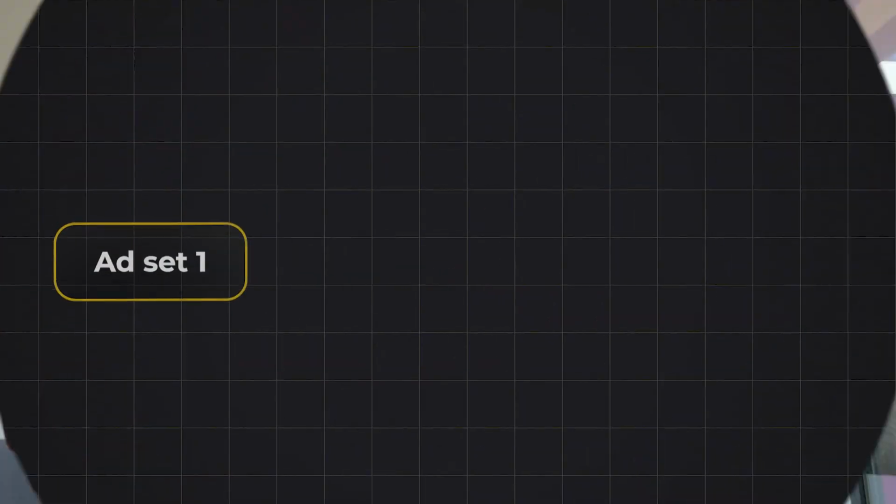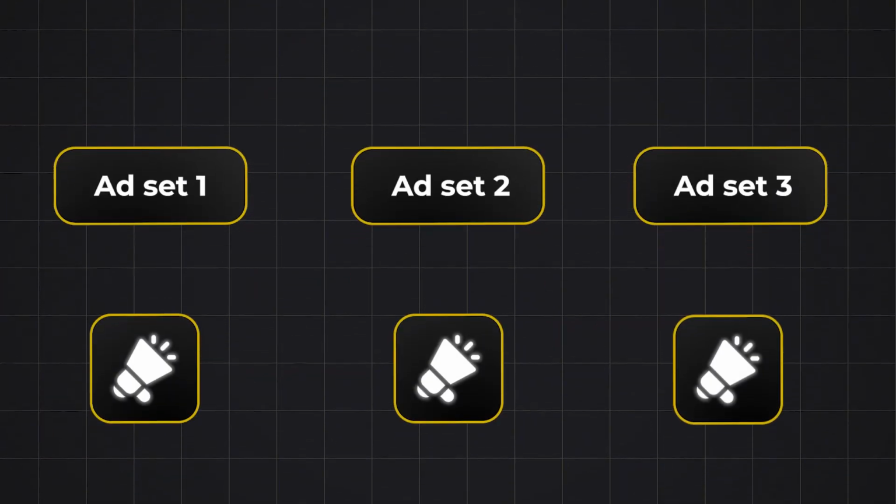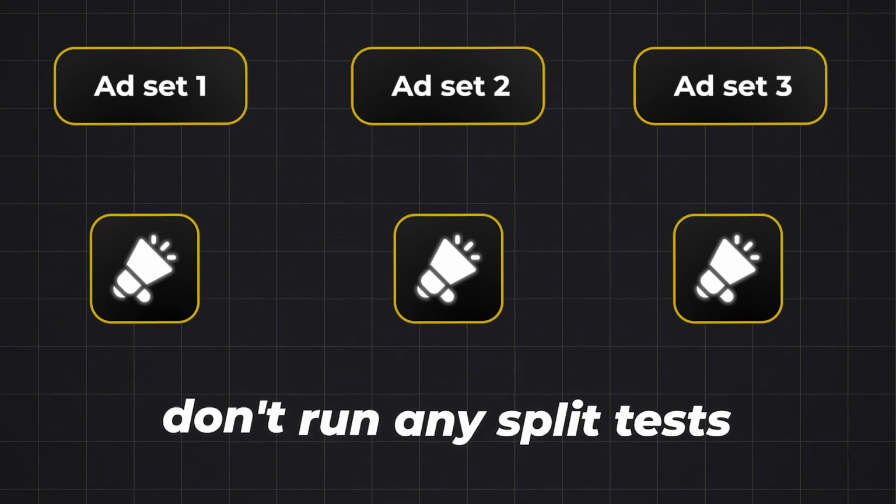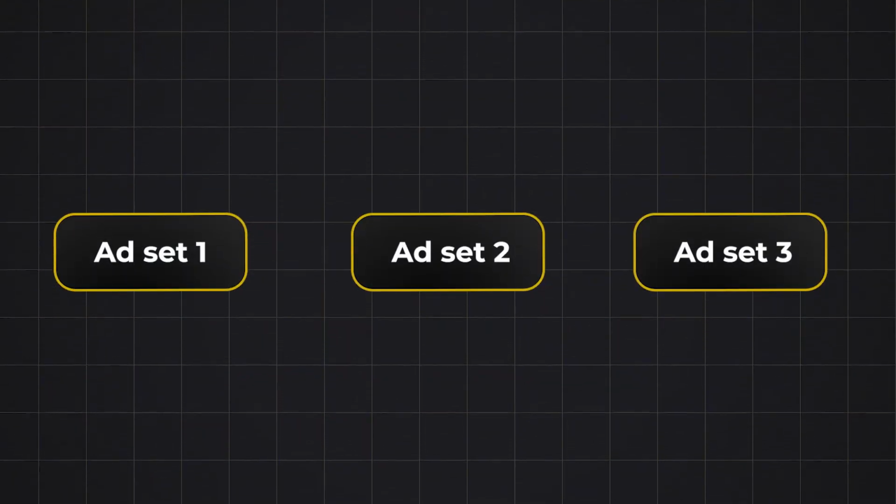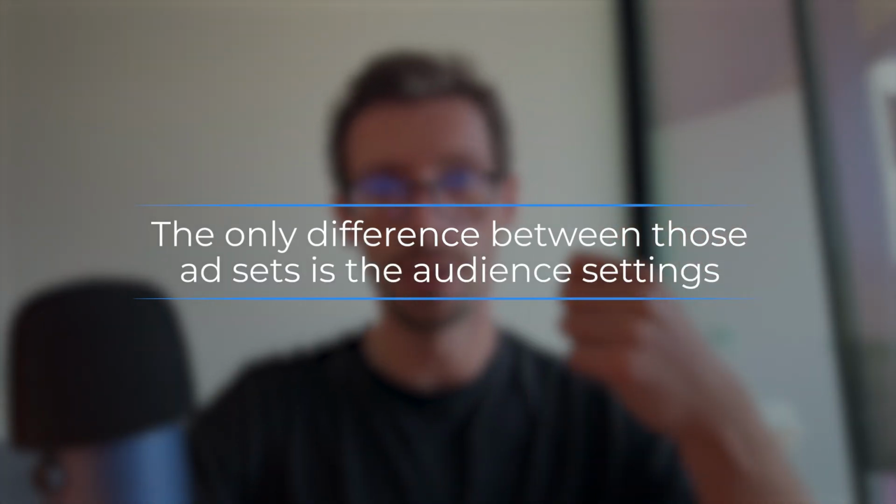So extremely simple. You just have all your different ads in one ad set, and here you also don't run any split tests, because Black Friday is simply too short to run any split tests. We just want it to perform immediately, and what doesn't perform, we just shut it off. So this is why we have no split tests, just all the ad creatives in the same ad set. And once you have that, you simply create 2 duplicates of those ad sets, so you have 3 different ad sets.